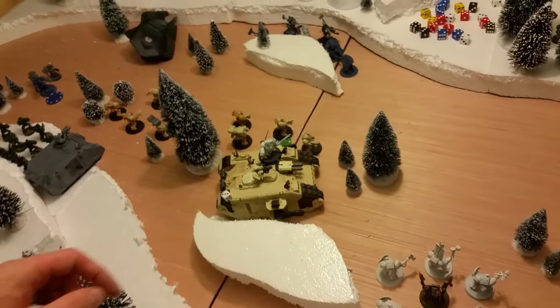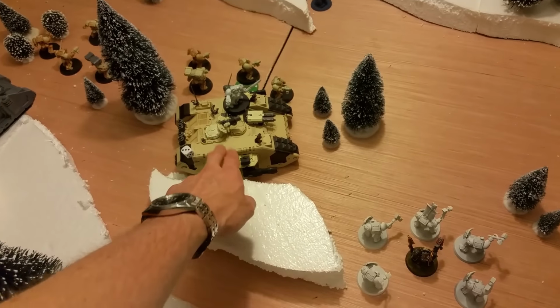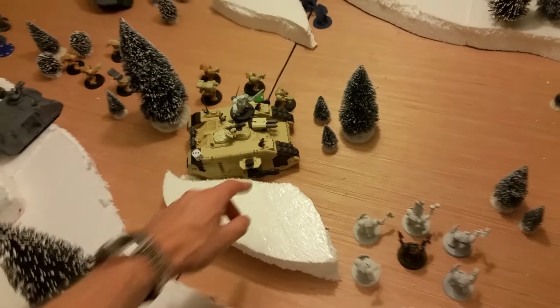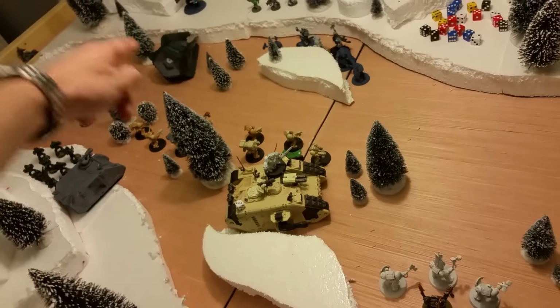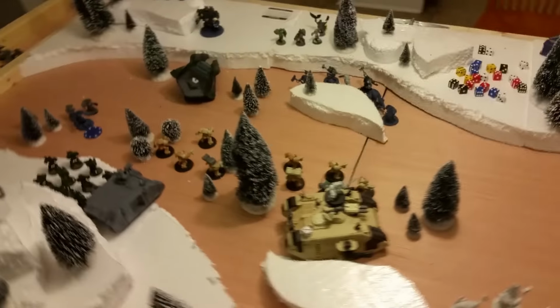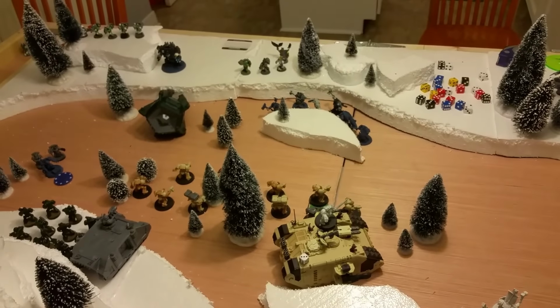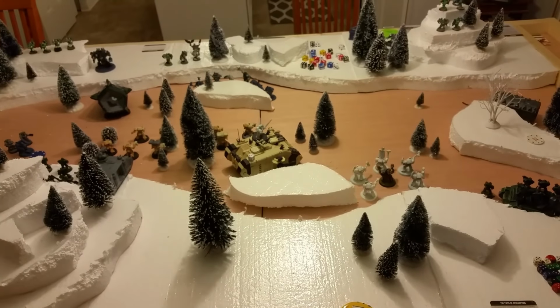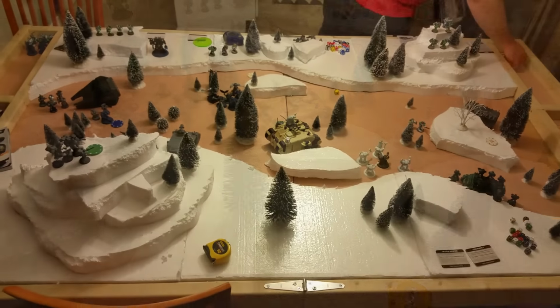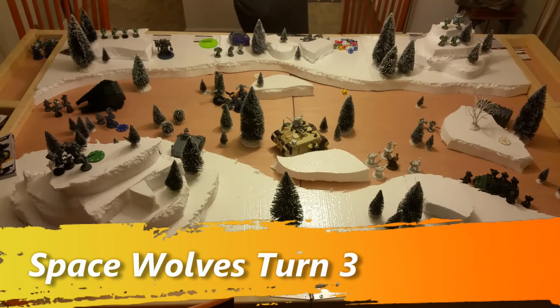And the command squad is still inside here with the 3 lightning claws, the apothecary, and the heavy flamer with Belial. So that's still waiting. It did try to shoot over its multi-melta at the Razorback, but did not do any damage to that. So that is the end of Dark Angels turn 2. We're +1 victory point. End of Space Wolves turn 3.